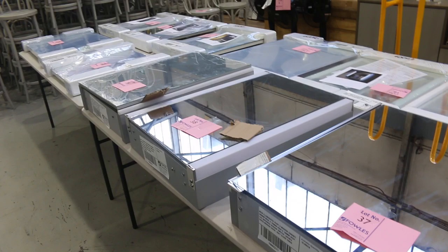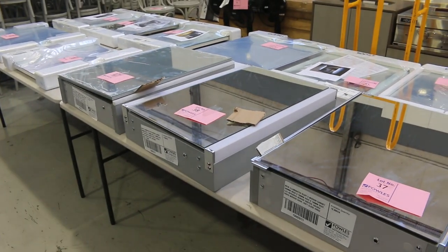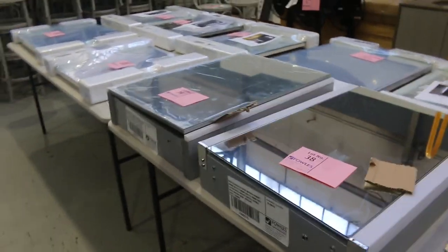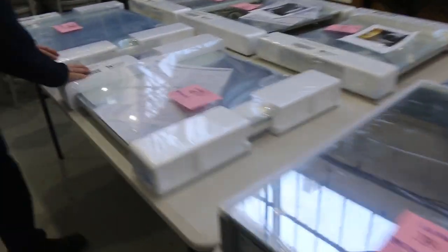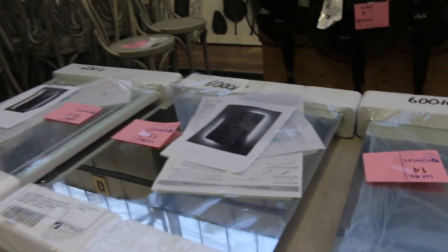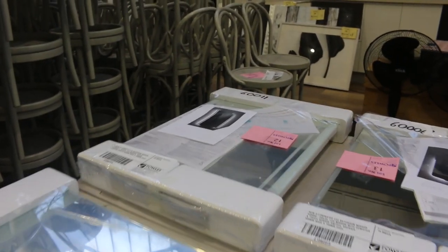I'm guessing about $140 to $150 a pop, which is probably a fifth of what they'd sell for in the shops — these would be $1,000 in the shops, folks. Really nice units. As I said, plenty of these in certain styles still available — the illuminated LED bathroom mirrors — some with a de-mist function, some with clocks inset into the mirror.